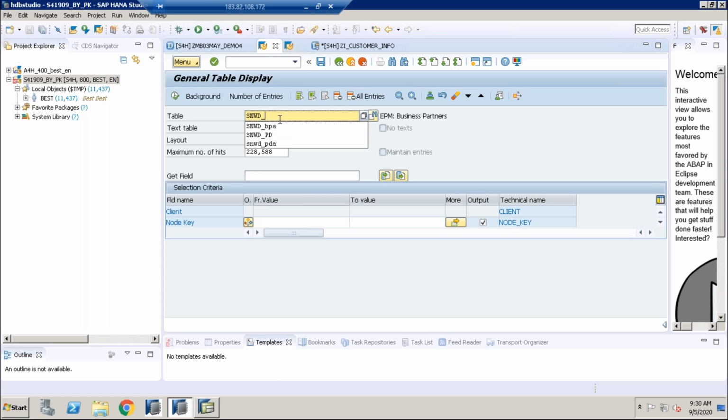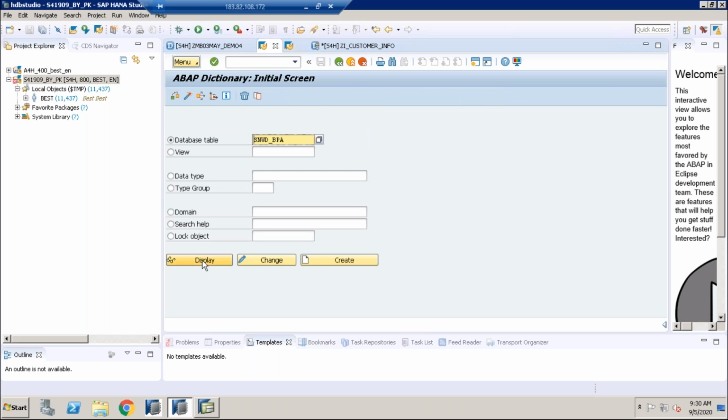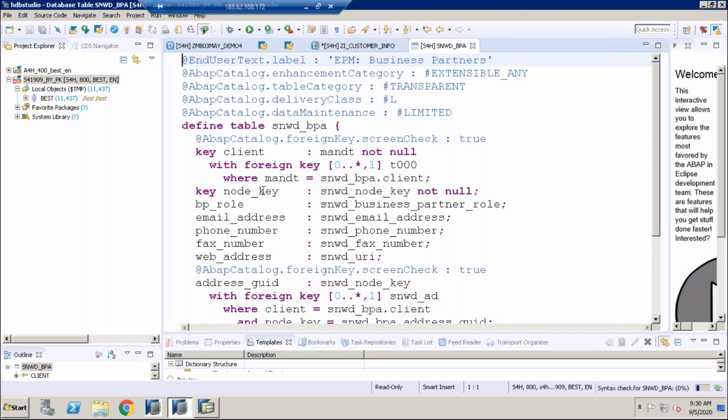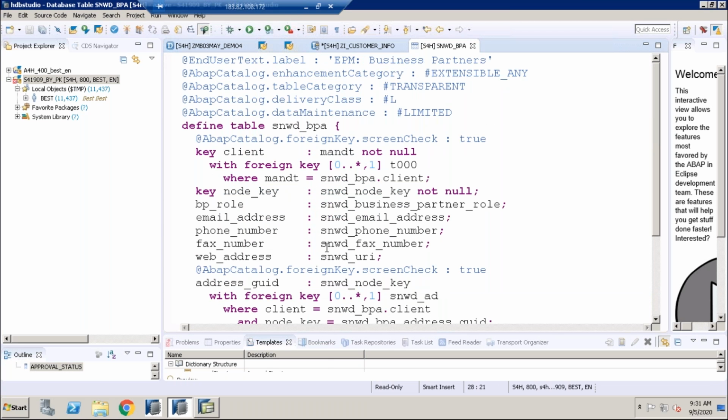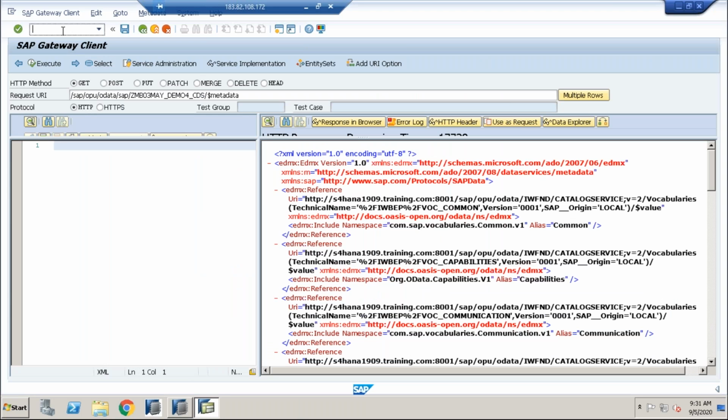Or better, what is the best thing, you can go to SE11 and check the check table. That is the best actually. SNWD_BPA, okay. It's coming like this, so no issue. Go here to /n SE11, okay.